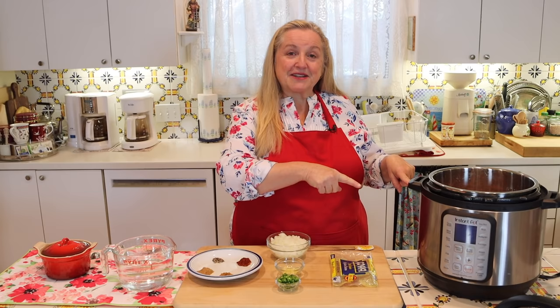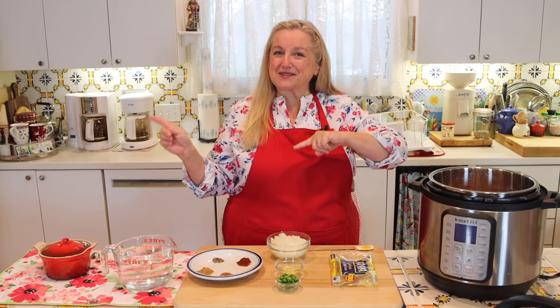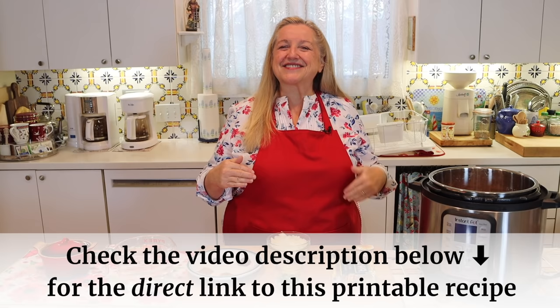I'm going to make them in the Instant Pot — I have an eight-quart Instant Pot here, but you can also use a six-quart. In the printed recipe, which will be over on my website Mary's Nest, I'll also have directions for doing this on the stovetop and in the slow cooker. There will be a printable recipe on my website, so you don't need to write anything down — just open the description under this video, look for the word 'recipe,' and click the link.